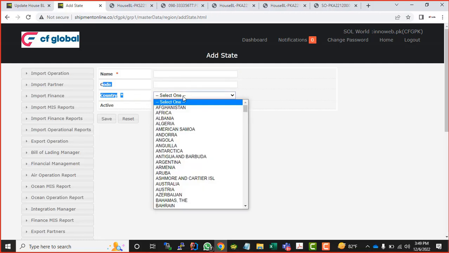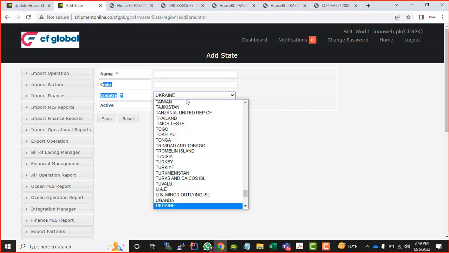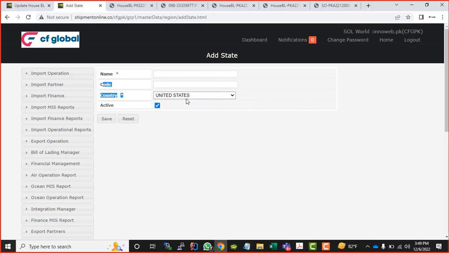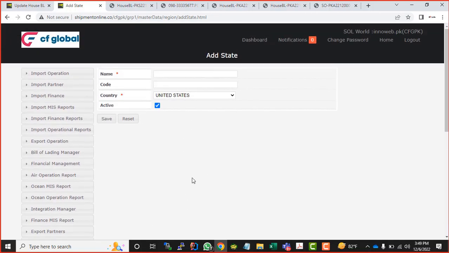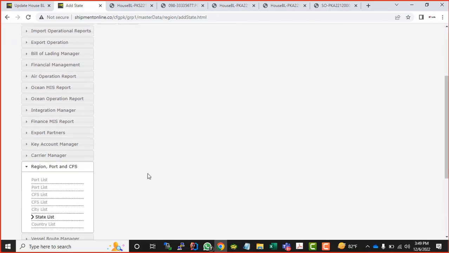Then select the country of the state, for example United States. Especially state is required for United States if the destination is United States, India, or some countries like this. So in that case, state is important.